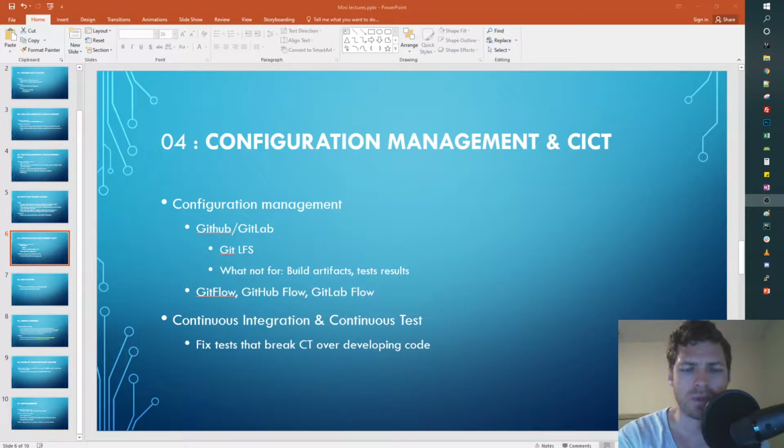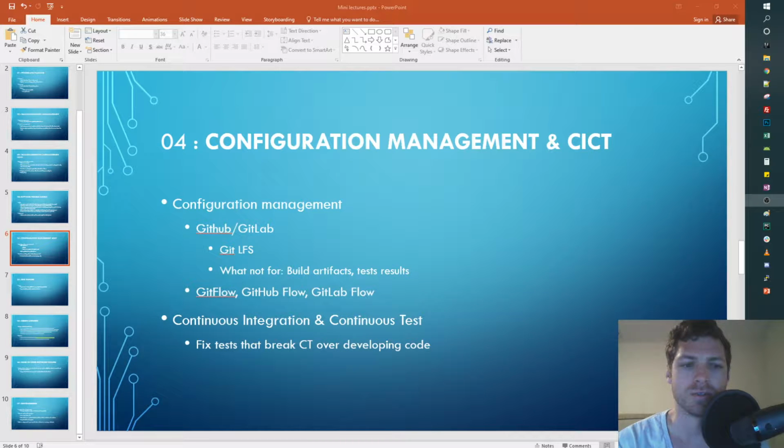So the first thing I wanted to talk about is configuration management, and how I think it plays a very important role, especially on a software project, in order to keep track of your software and have people working together. There are many different tools out there that I have been involved with that I'm not going to list on the slide. Something like Dimensions or even SVN, those things can work.